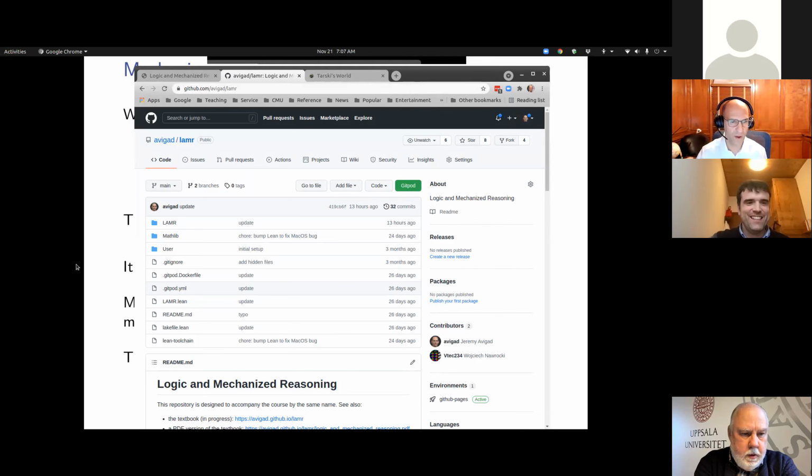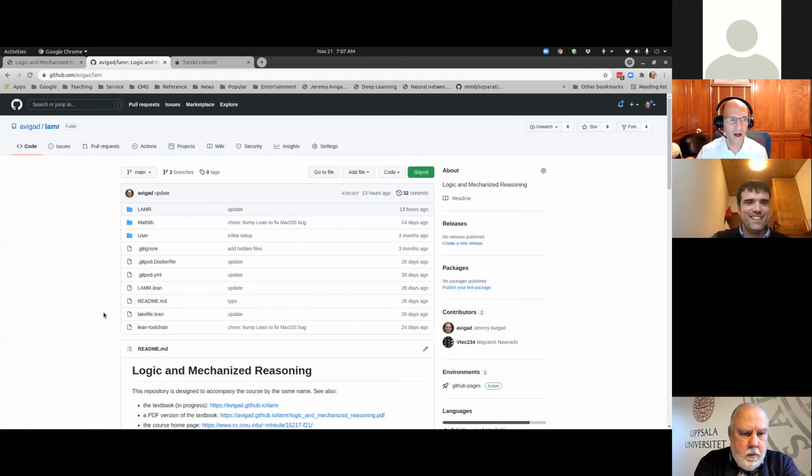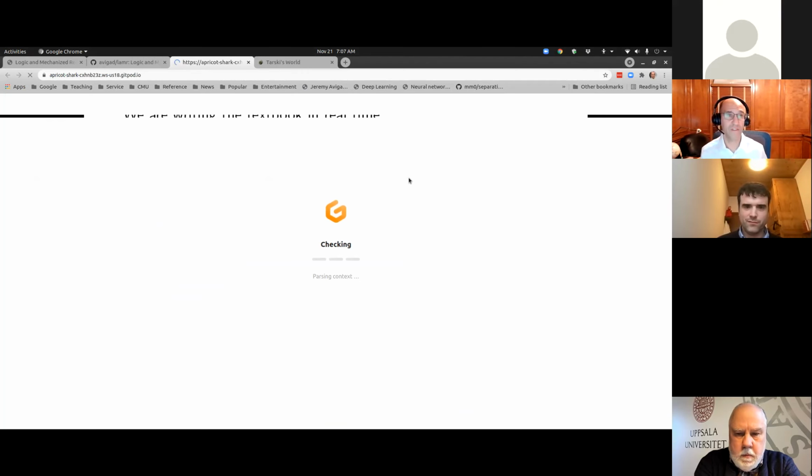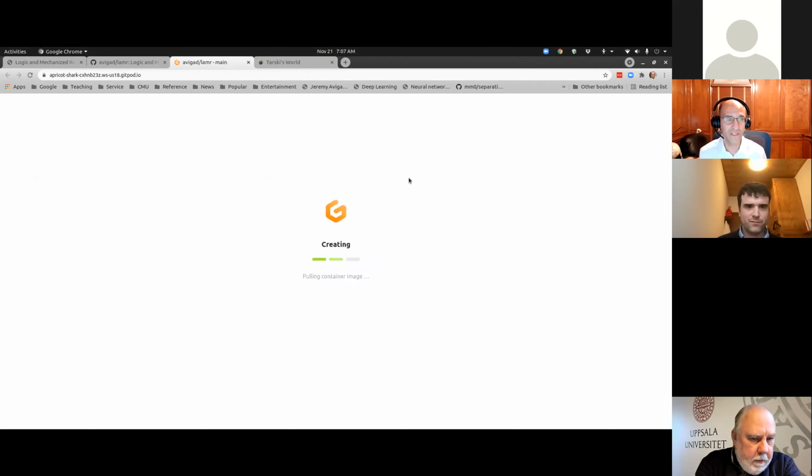And then here's the course repository with the README file. Students have two options. They can either pull the repository and run Lean in VS Code on their computers, which is what most of them do. But we also have it set up in Gitpod, so that if you set up a Gitpod account, you can just run it in your browser, and anybody can. So you can go to the webpage now and do that. Let me leave it running for a few seconds, but it takes a little while to start up.